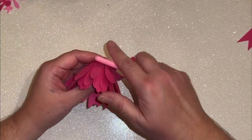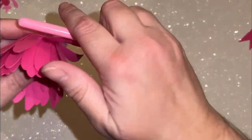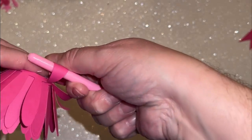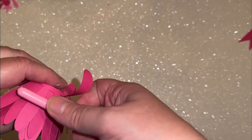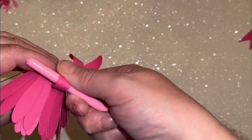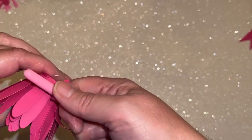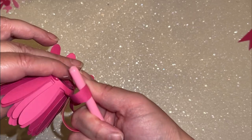We're going around from the bottom. You start at the top of the petal. If you start at the middle, you'll end up with a weird result, but you're just kind of like when you wrap paper, but I like to kind of roll it down. Okay. And this does take a minute, but I'm telling you that the end result is so incredibly worth it. And definitely do this with all of your rolled roses and stuff. It'll make a huge difference in how they look.